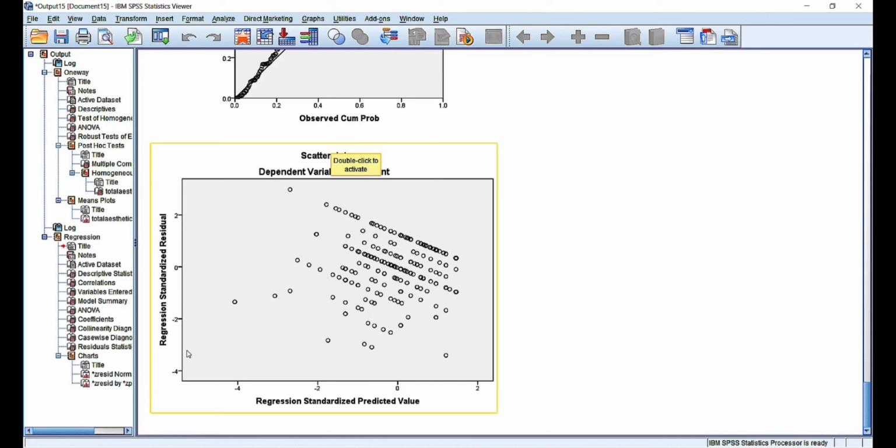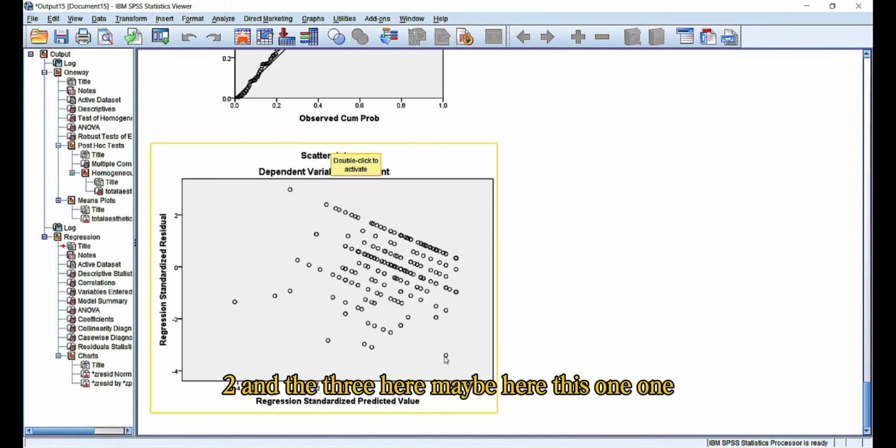Based on this scatter plot, we identify about 3 outliers at the bottom here. The residuals must roughly look like a rectangle shape.